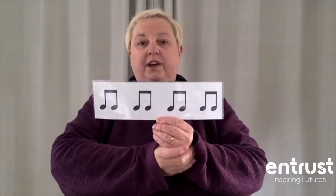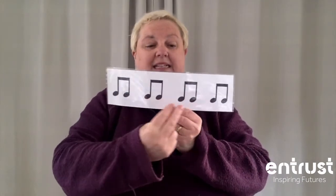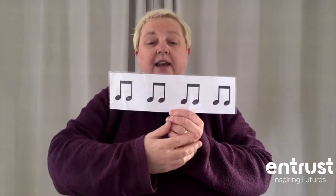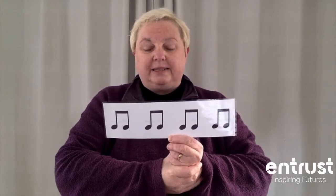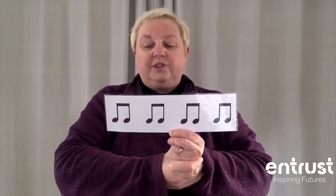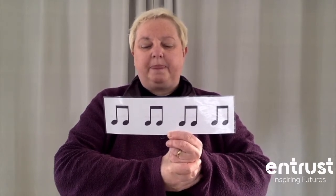I've got another card I'd like to show you now, a little bit different. They look as if they're holding hands at the top there, don't they? They've got a best friend each. They're in pairs. And when you see pairs of notes like these, go twice as fast. So it's the fast beat, not that slow, steady beat that we did the first time.